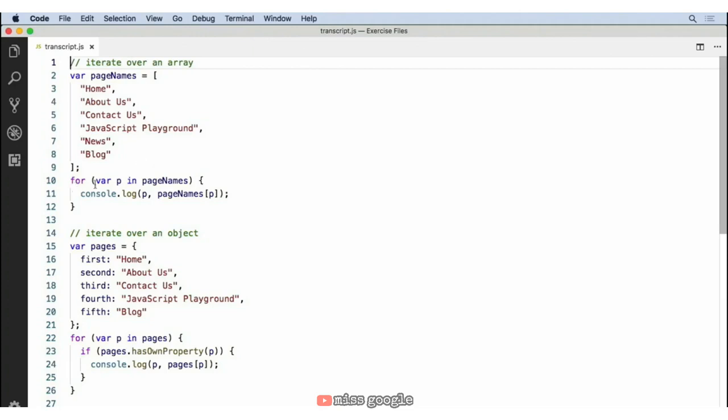We start out with for, followed by parentheses again, and I'm initializing a variable, but instead of doing all the other stuff where I'm setting an upper bound and incrementing or decrementing or however it is that I need to traverse that item, I'm just using the keyword in and then the name of the array. Each time through this loop, the variable p gets set to a different key from this array. With an array, the keys are numbers, and I'm expecting p to get set to a number each time for as many of them as there are.